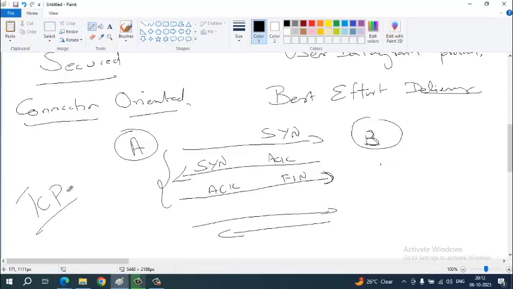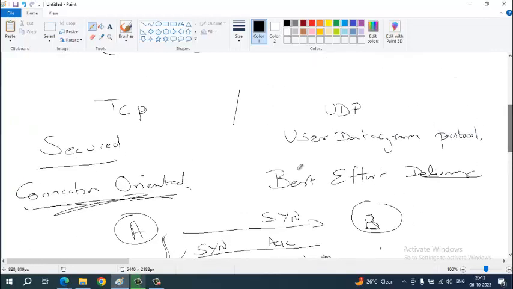So just sending SYN-ACK and receiving ACK and SYN, this is what is called connection oriented. Only when these three are successful, the conversation begins. Whereas in UDP, conversation begins at once when you decide to communicate.